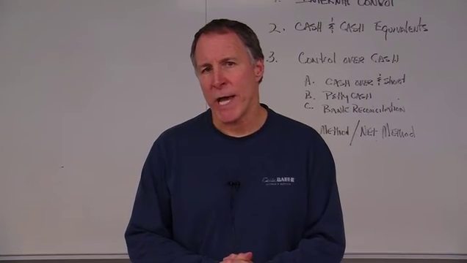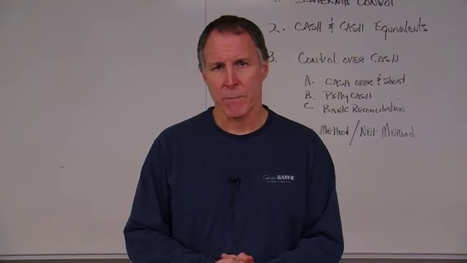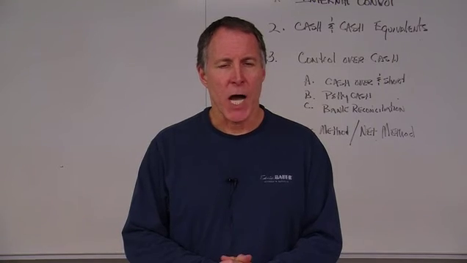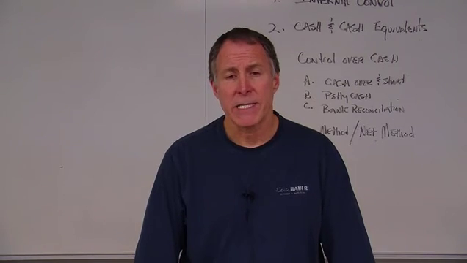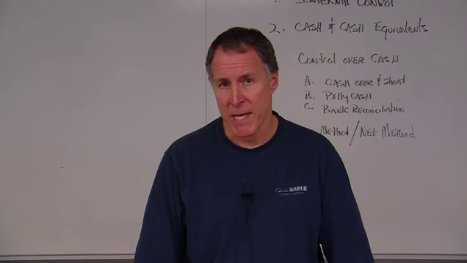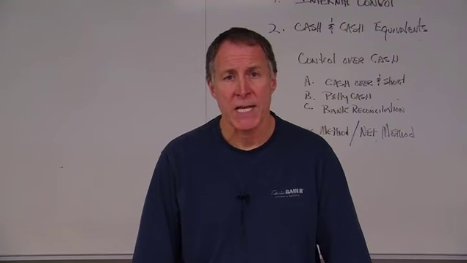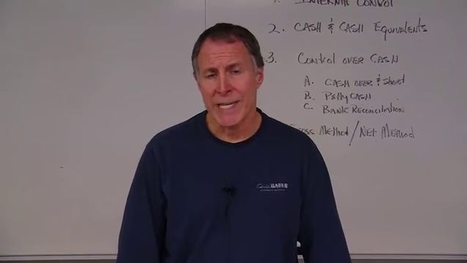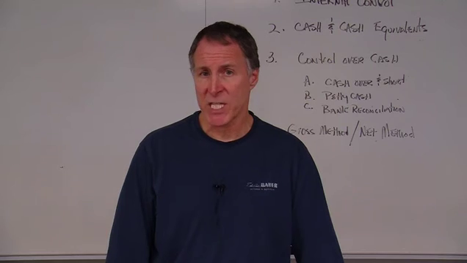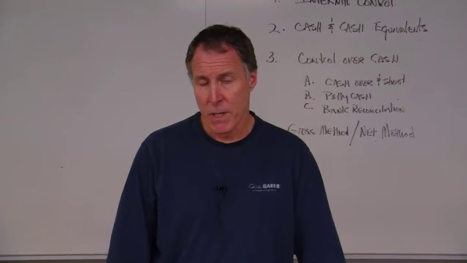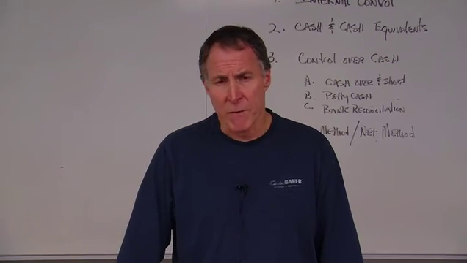There are two basic ways to account for bad debts. One is a GAAP method, that is generally accepted accounting principles, and one is a non-GAAP method. The non-GAAP method is something called the direct write-off method. The reason it is not GAAP is because it does not match revenues and expenses. The GAAP method is something called the allowance method, or I use the term the estimated method. What it will do is, in the time frame in which the goods have been sold, or in the time frame in which you still have the receivable on your books, the customer has yet to pay you, you estimate what the bad debts will be. And I think it is this area that the students have the most trouble.